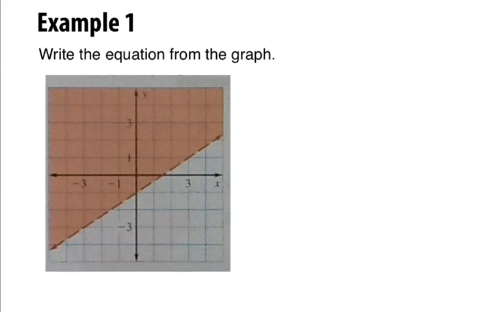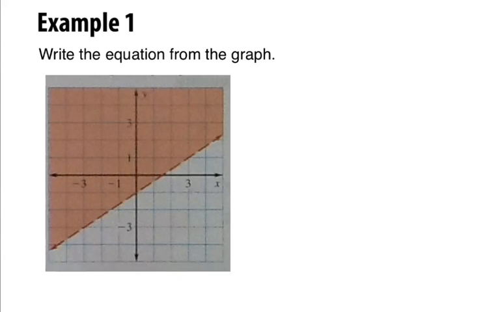Take a few minutes and talk with your neighbors about how you would graph this. In groups of 3 or 4, talk about what's important about what you see. What can you look at and say, I know the equation is going to have this part in it? Come up with 3 or 4 things that, just by looking at the picture, you know it's definitely going to have, even if you don't have the equation down yet. Look at that and just talk for a minute.